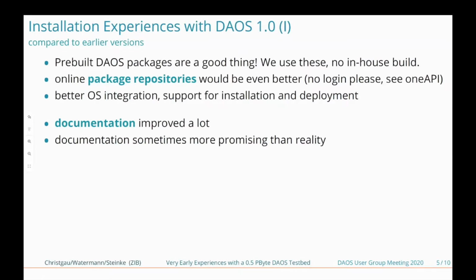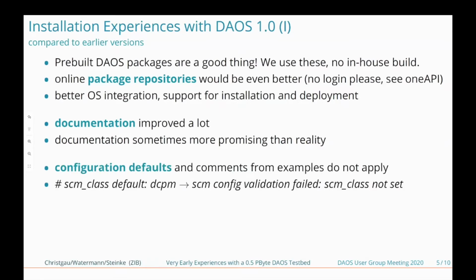What is really also nice is that the documentation improved a lot. So the website is really helpful. However, sometimes you find points where the documentation, I think, describes things from more current versions, yet it still states that it's describing version 1.0. And so sometimes you face commands that don't actually work in version 1.0. It's not that critical, but it's sometimes confusing to realize, oh okay, that's for a future version, so to say. And I think it could be better to have a versioned documentation that really matches the version that you're using. That would be really helpful.